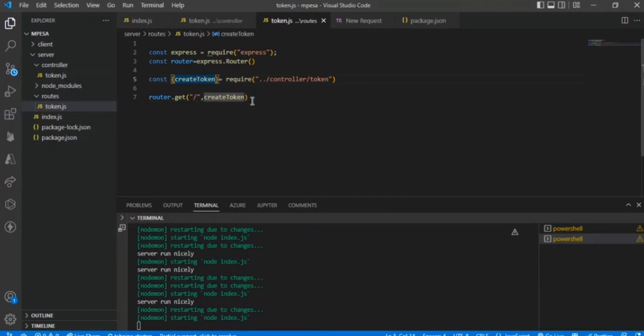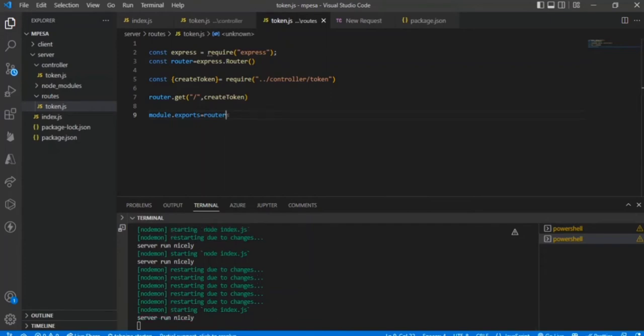So when we make a get request, we are supposed to get our token, but we will be writing that logic in a while. So you export that, alafu kwa index.js file, we are supposed to import that router as well, so that you can make good use of it.